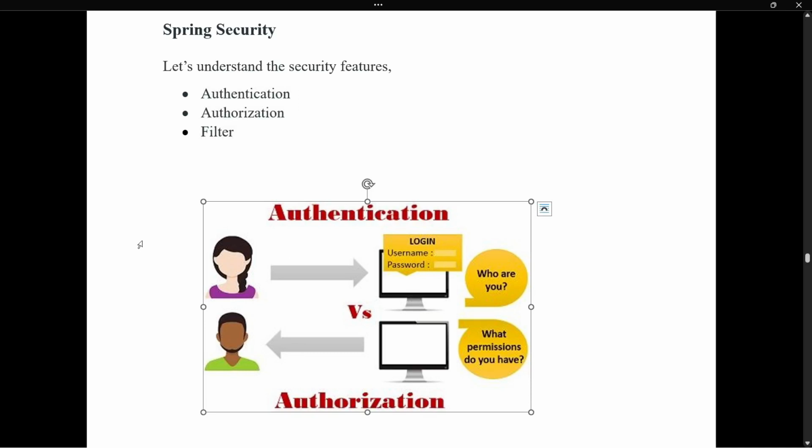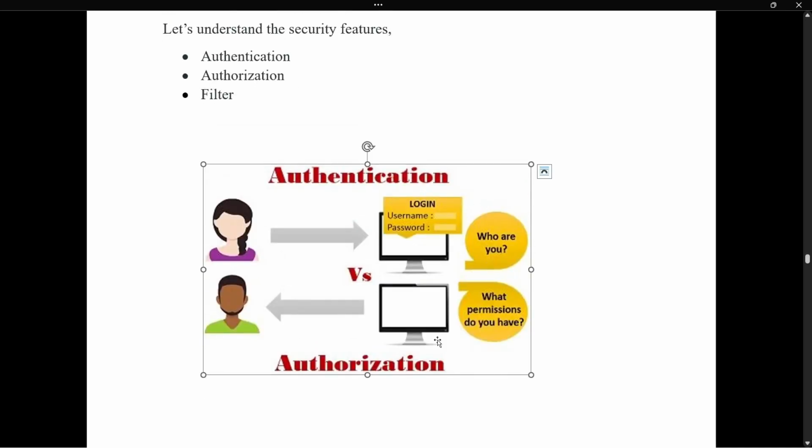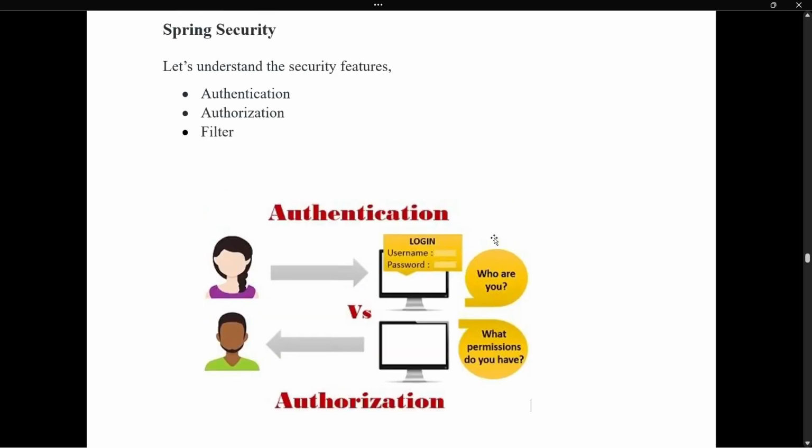You can see a simple diagram here, authentication and authorization. To authenticate, it asks who you are. Let's understand with the previous example. If anybody comes and rings the bell, we are not directly opening the door. We confirm who came outside, either by looking in the camera or looking through a small mirror or window. We confirm who they are. That is called authentication. If you know the person, then you authorize them and give permission to enter the house.